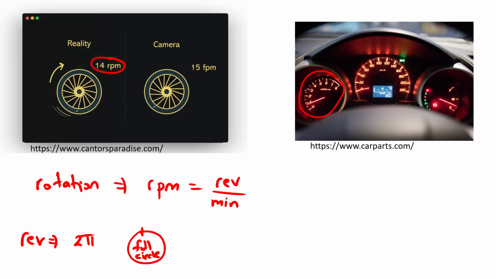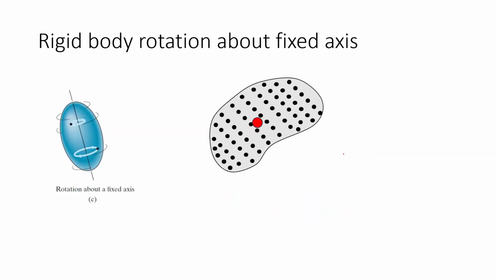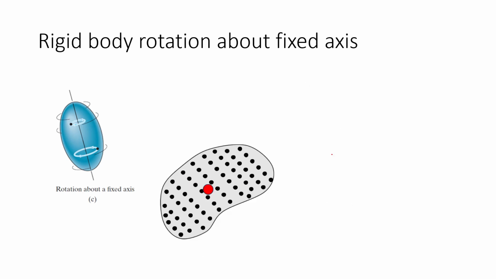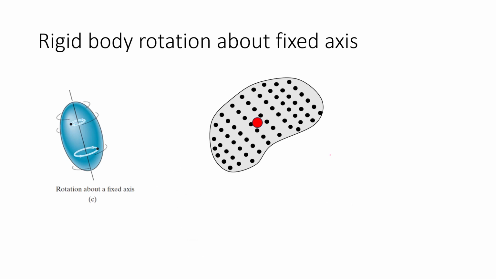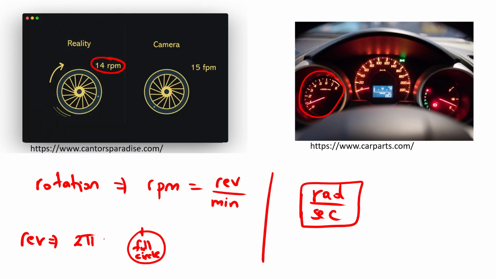So this is the one famous one that we use, but then we also use radians per second. That's also an important unit that we use for rotations. So when the rigid body rotates, as you can see, it rotates this way in a circular motion about a fixed axis. And one thing I should mention is that 2 pi radians. Let me add it to make things clear.